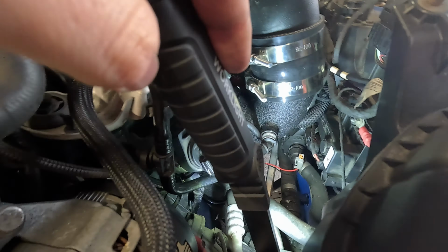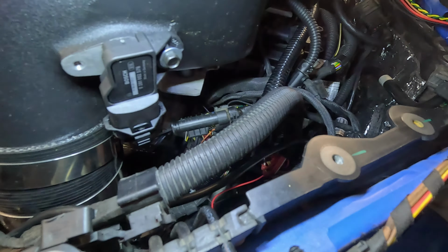I routed the harness that you tap into the DME up above this piece of plastic. So it goes all behind there. There's a cover that goes across this. I routed the ground right there. Then once we go to the DME connection side, I think it's MAP sensor, CAN high, low, main power, 12 volts. They're all on the DME here. Obviously a terrible time to take a video. You definitely need to take out your intercooler. You can probably leave the J-pipe in.